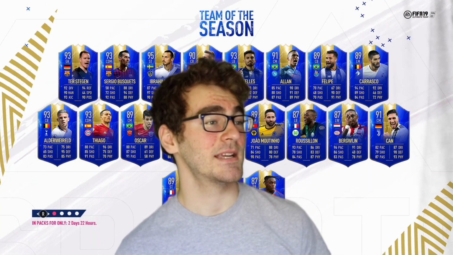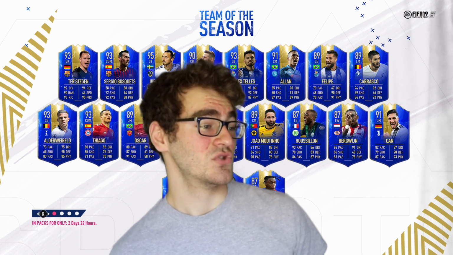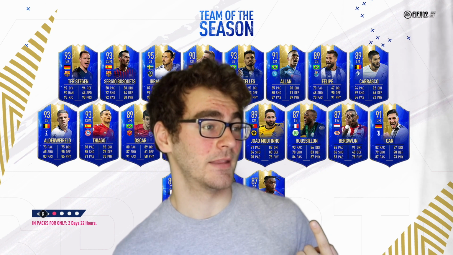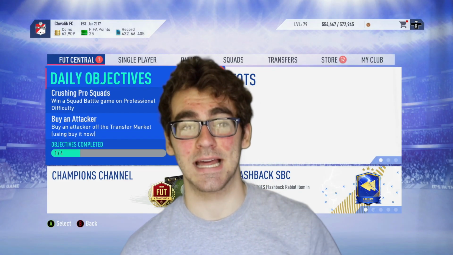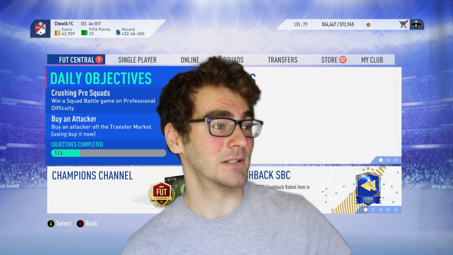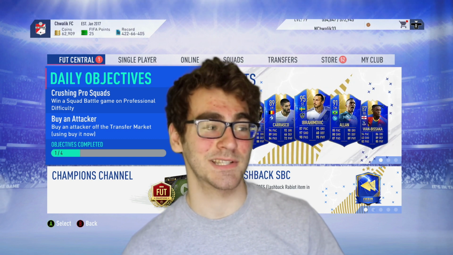So as you can see, Community Team of the Season, what we're really hoping for is number one, Ibrahimovic. He's the big baller out there. And then I'd be okay with most of those players, just definitely not wanting Onana and Carrasco. Sissoko I'd be okay with because I don't have him yet.